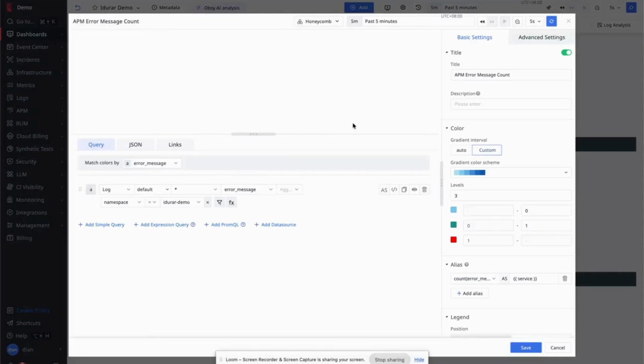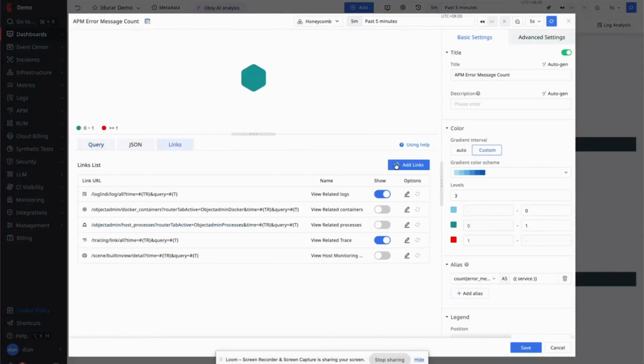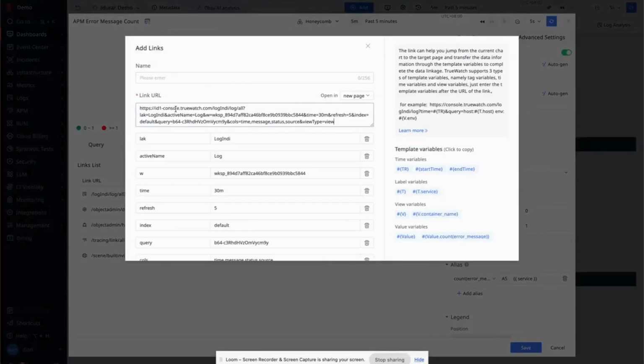And we're going to edit the links here. There are some default links that are already available, but I'm just going to disable it for simplicity's sake. And then we're going to add in our link, view error logs.